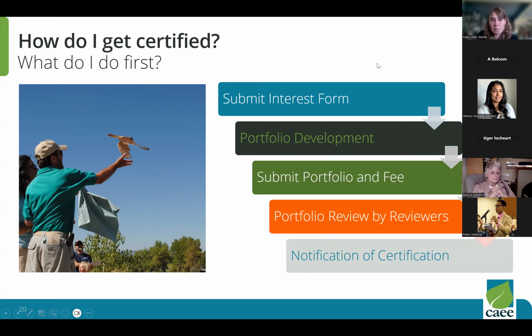Once your portfolio is complete, you will submit that portfolio using a form on the website and pay the fee, which I have in another slide so you can see what those are. And then your portfolio will get reviewed by 3 different reviewers. We know that this is a subjective process.